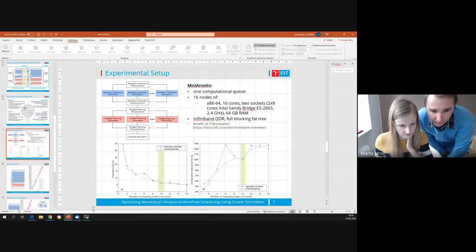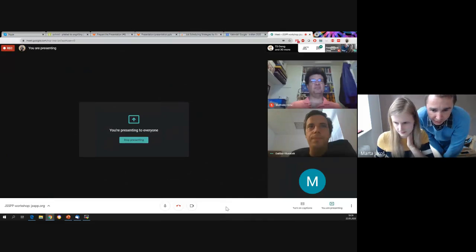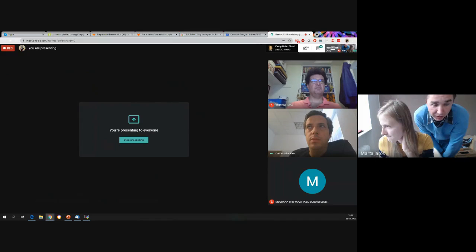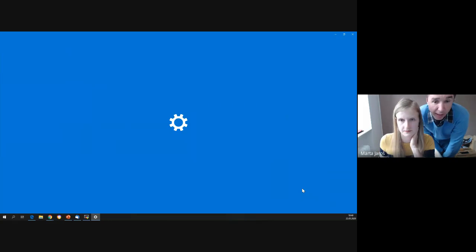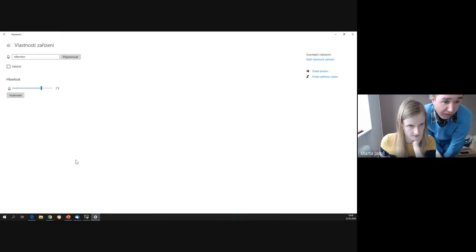So maybe it's all about the work balancing. The domain size is not evenly distributed among all the cores in this case, because the definition of the sensor mask, which is the places where you capture the signal and the places where you introduce the signal into the domain, is basically on a single node, and this single node slows everything down.